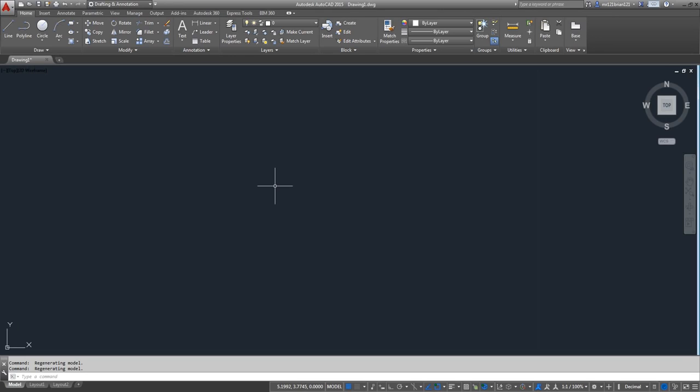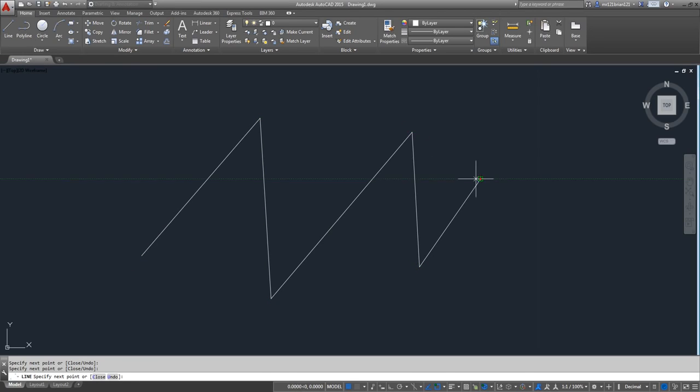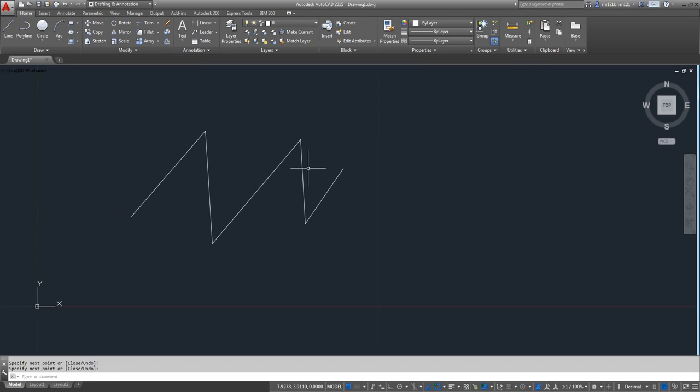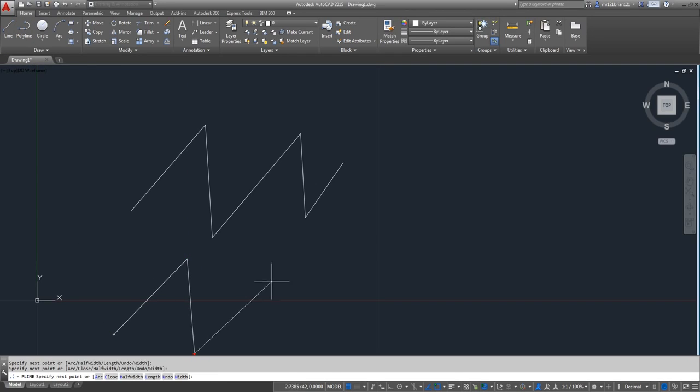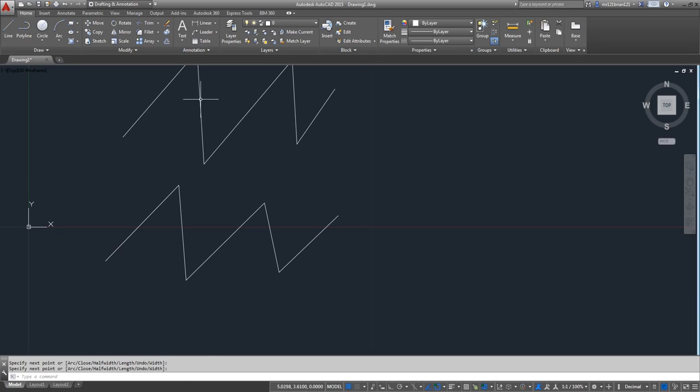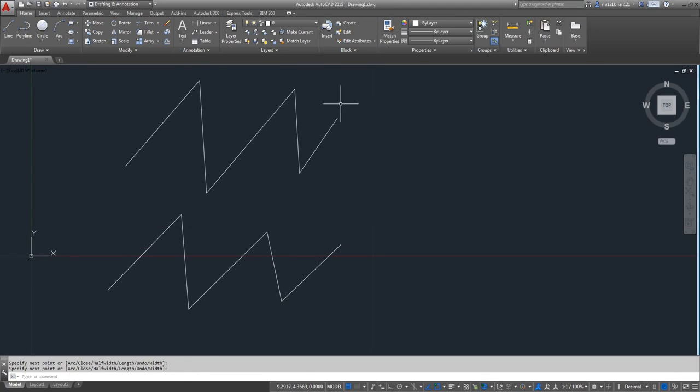Okay, let's start drawing. First we're going to draw a line. We press Line and you can see we are making a line. Great. What's the main difference between line and polyline? For example, if we are drawing here, you can see we have just made a line and a polyline. The main difference is when we are going to select, making a left click, you can see here we have 1 line, 2 lines, 3 lines, 4 lines, 5 lines. And if I just make a click here, you can see it is just 1 line. That's the main difference between polyline and line.